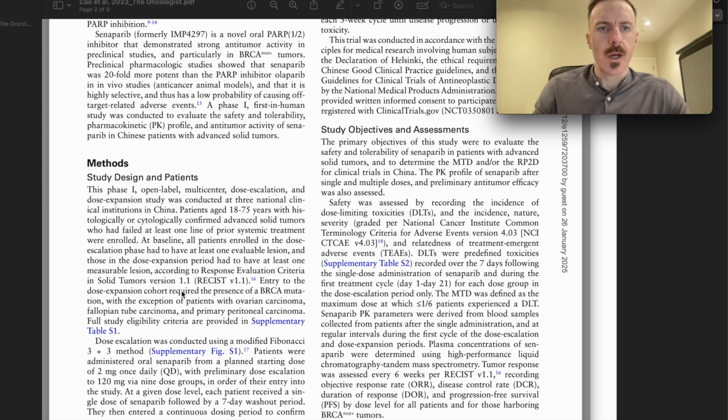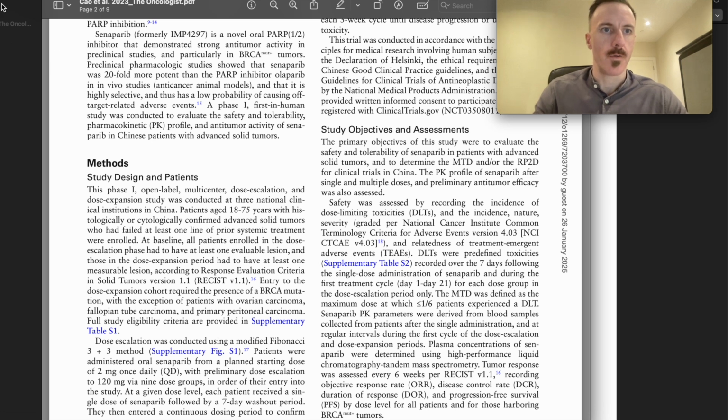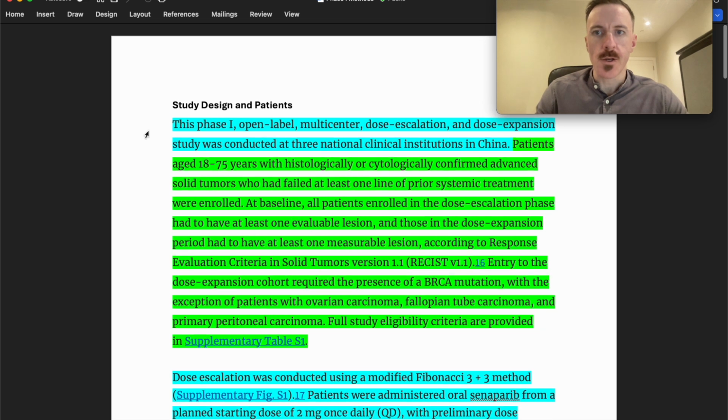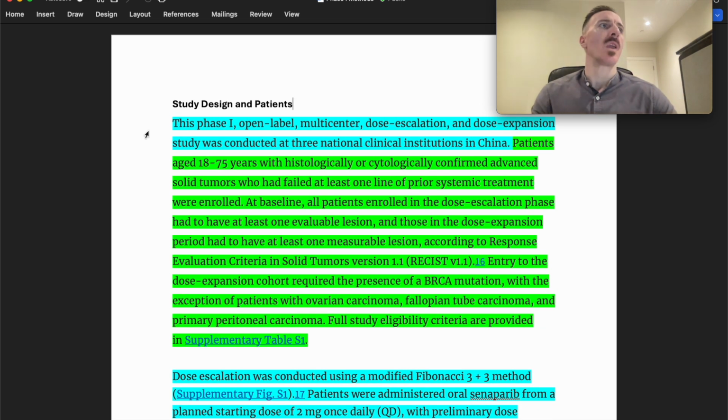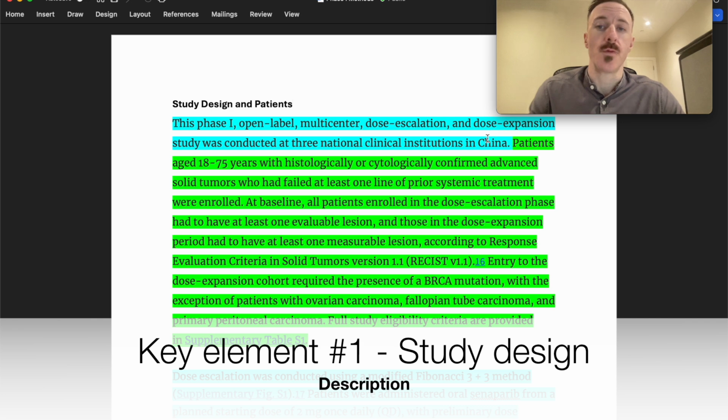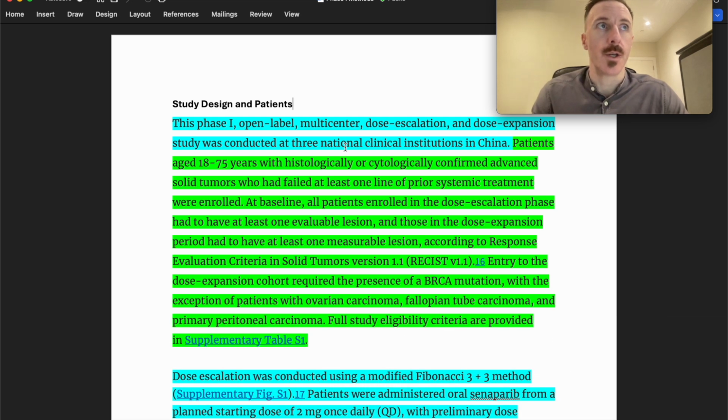So let's just have a look at the components of this particular method section. Okay, so let me just get this up. So first, more often than not, the opening paragraph in a method section of a paper reporting a clinical trial would be a description of the trial design. And it's good publication practice to also refer to the countries in which the trial was conducted, and we can see that the authors have done this here.